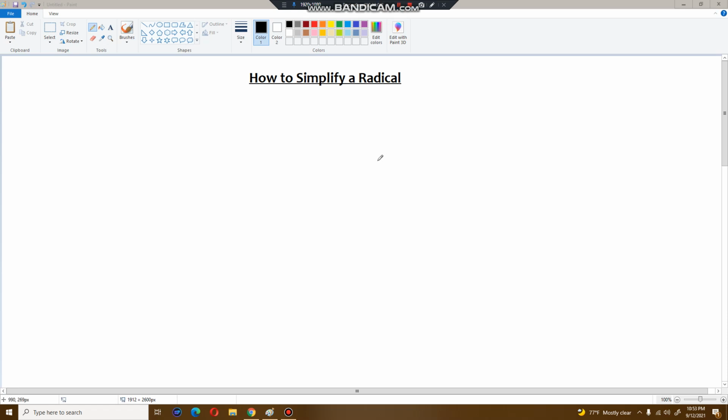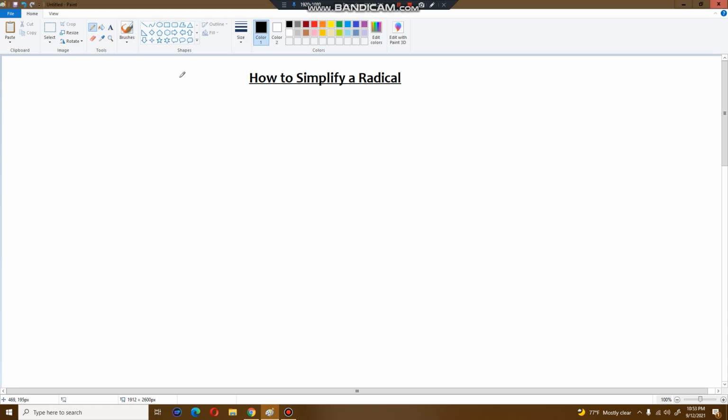Today I'm going to show you how to simplify a radical, a square root. Believe it or not, big square roots can be broken down into small parts. You just need to know a little bit of math, a little bit about factors, and also you need to be very good with multiplying radicals. Let me start by showing you a simple example right here, okay?